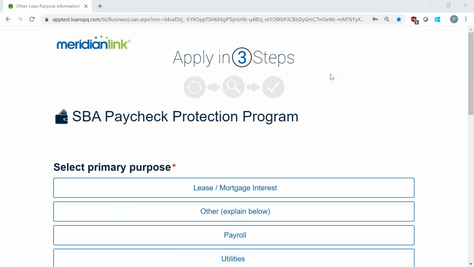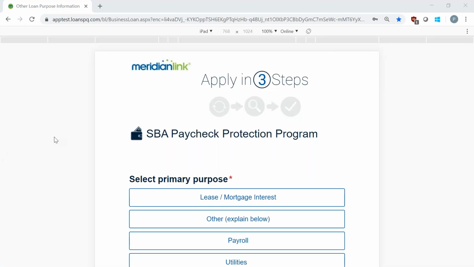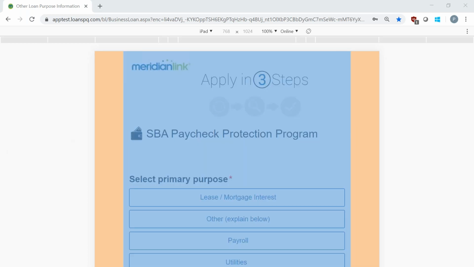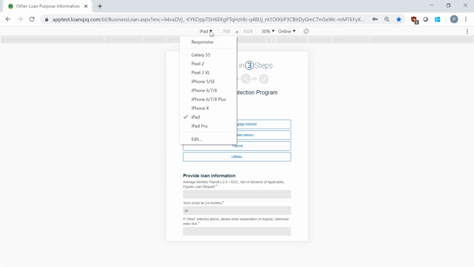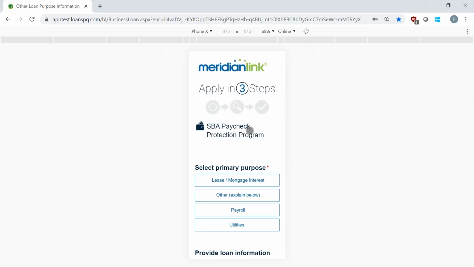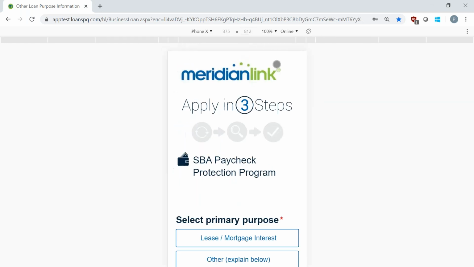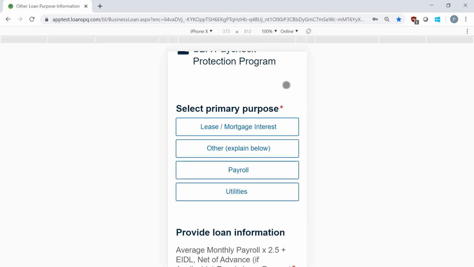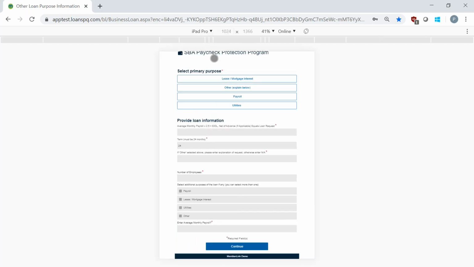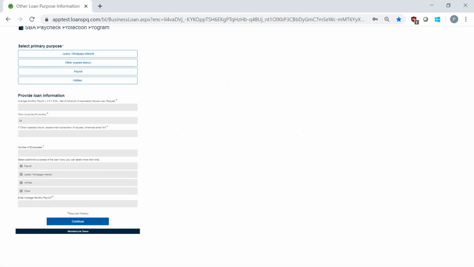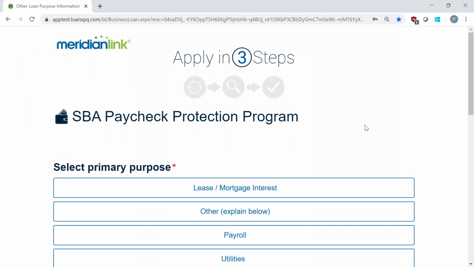It is mobile friendly. So if we are sitting here, let's just pull my emulator out real quick. If we're doing an iPhone, you should be looking at something that looks like this right here. The great thing with this is it's going to allow individuals, they're at home, they can't get to their desktop, whatever the case might be, they can come through any device, on an iPad, on their computer, and this is going to be scalable, responsively designed, so they're able to start this loan application.